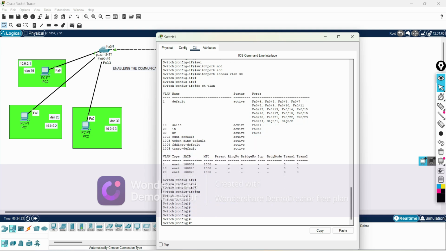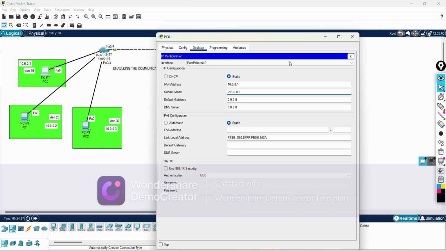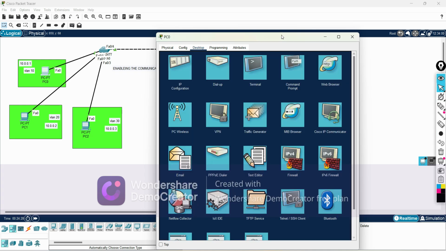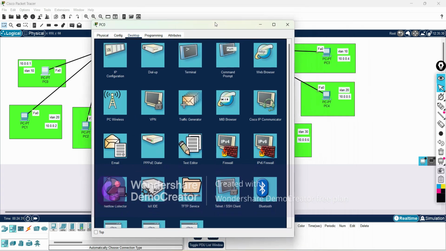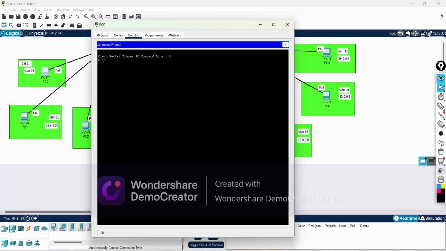Exit. Now we'll try to ping 10.0.0.4 here. Ping 10.0.0.4.